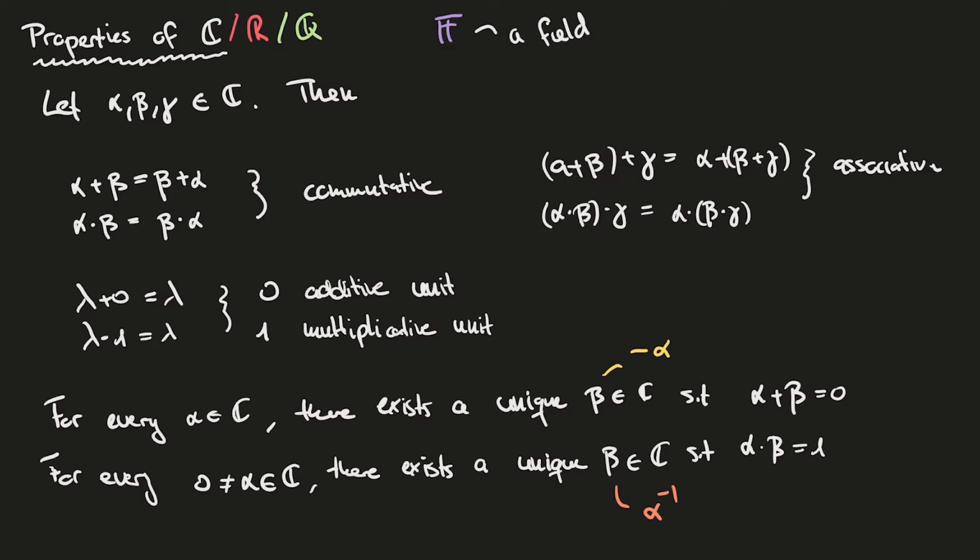So it has to have an addition and a multiplication that are commutative, associative, and have additive and multiplicative units, as well as inverses, where the only place to watch out is that we only require multiplicative inverses for non-zero elements. So if you don't know what a field is and you've never encountered one before, when I write F for a general field, you can just think of any one of the 3 examples over here. So just think of either the real numbers, the complex numbers, or the rational numbers.